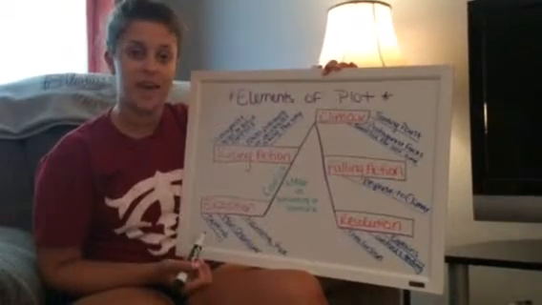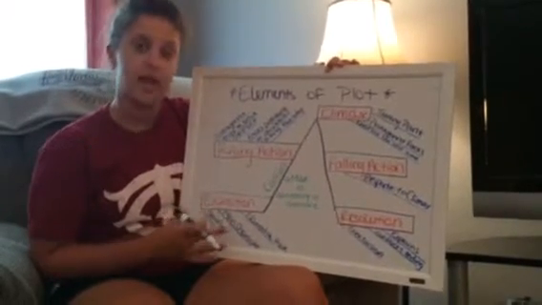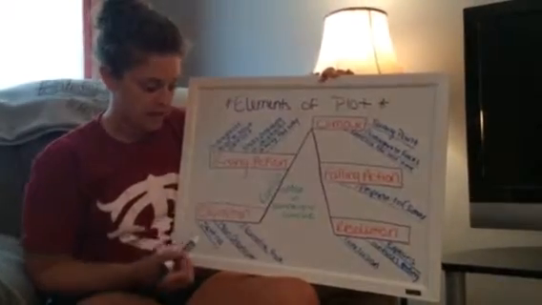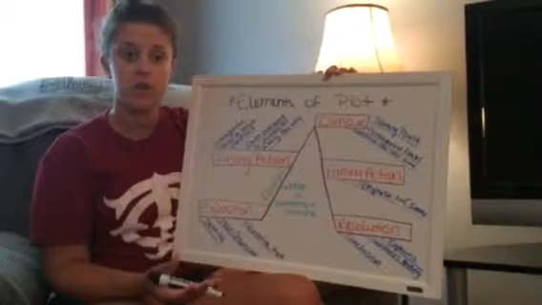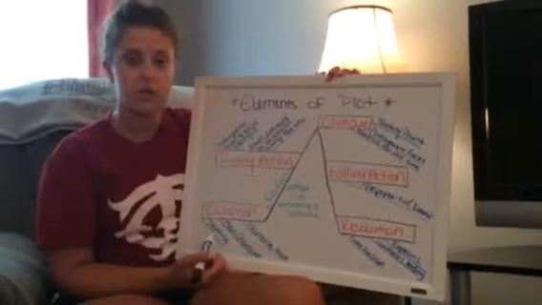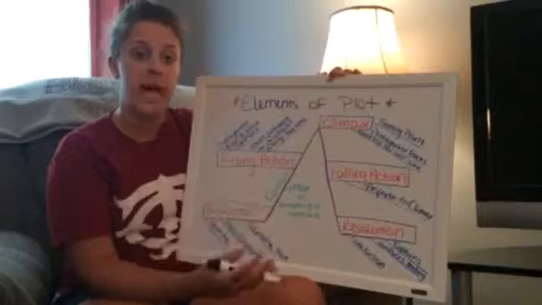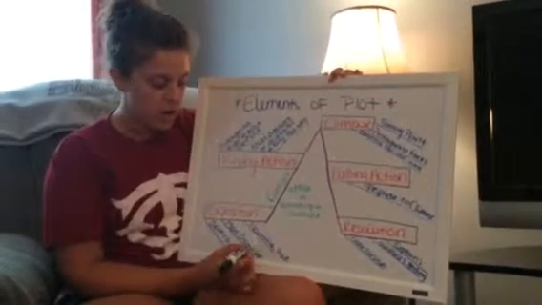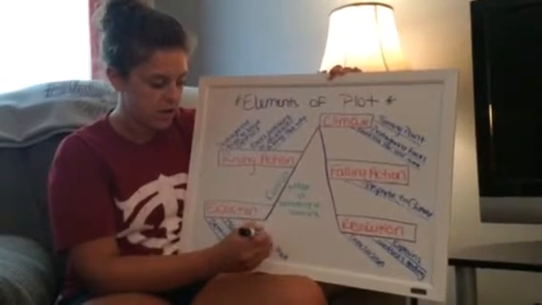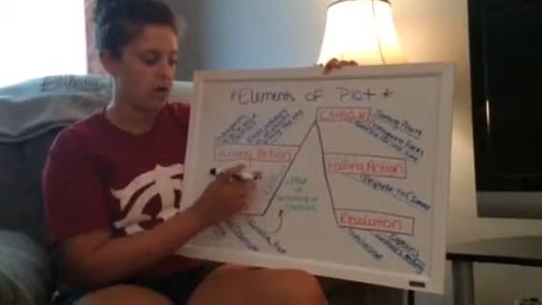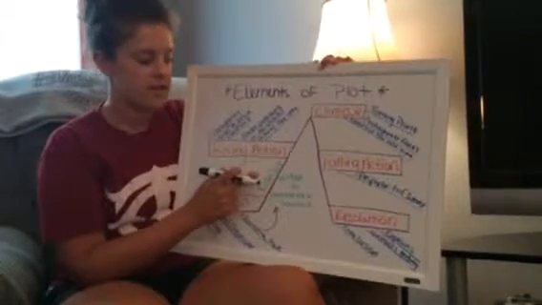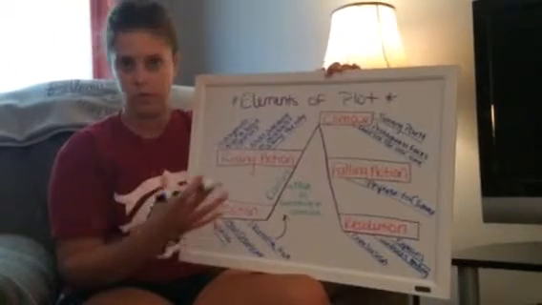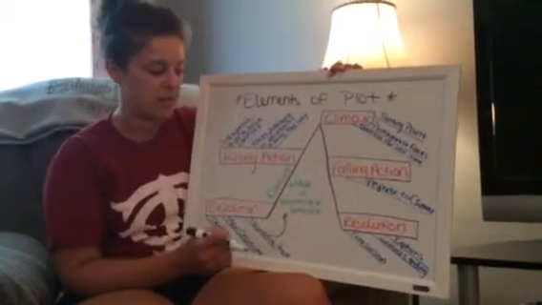So the first part, we have the exposition here. Now, like I said, the exposition is the beginning, but you're introduced to certain things in the exposition, like the setting, so the when and the where of the story, the main character or characters, which could be the protagonist, the good guy, and the antagonist, which is the bad guy. And then you also have the narrative hook. Now, the narrative hook is what we call being introduced to the conflict. Now, the conflict is then what drives the story along. People love a juicy story, so the conflict makes it that much better.